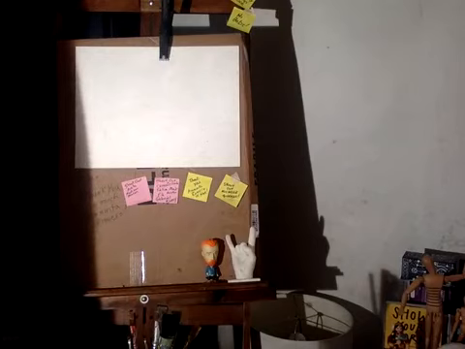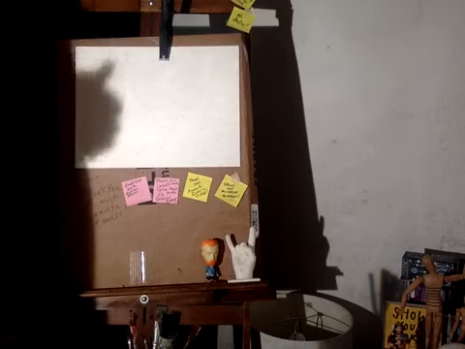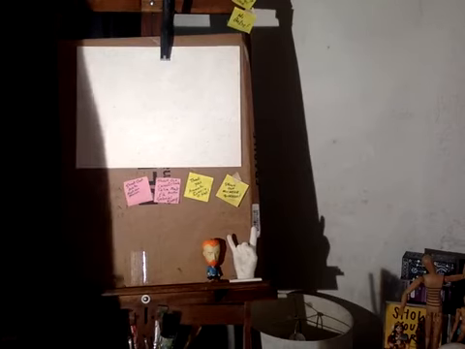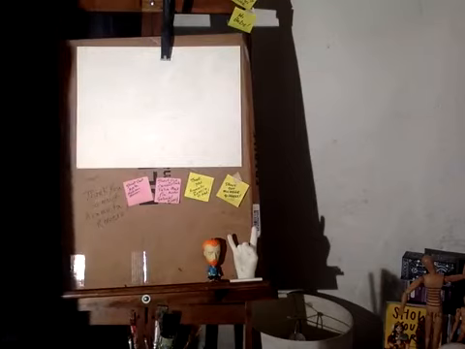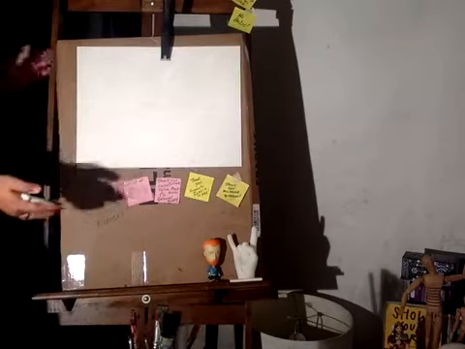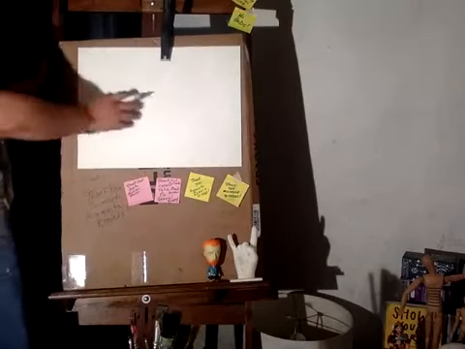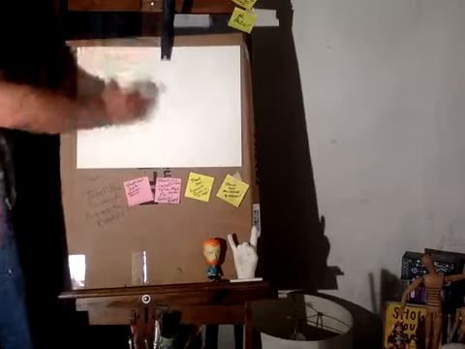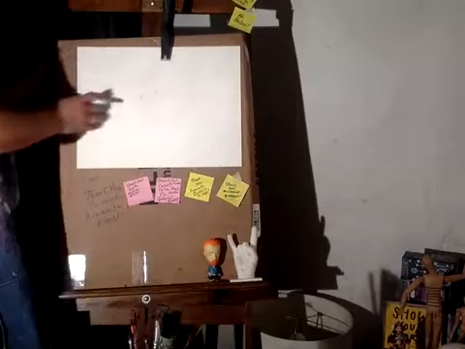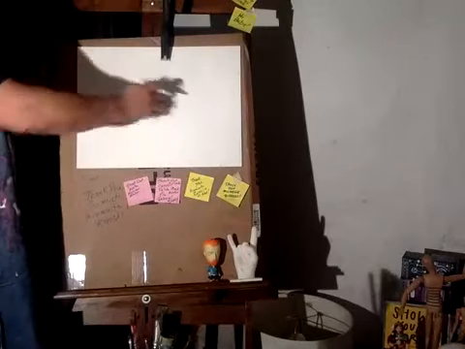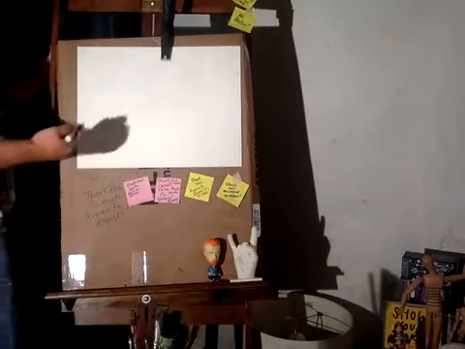And now I just realized that this is going to cast a shadow. So all the wonderful things that you figure out whenever you are trying some new things. Okay, so what I'm going to do is this. I'm going to start off, this is my paper, and it's landscape style, not portrait style, which means it's sideways. It's going horizontally across my easel.